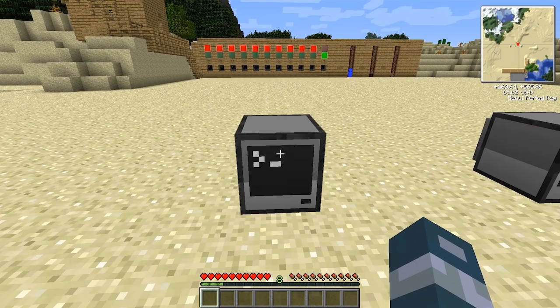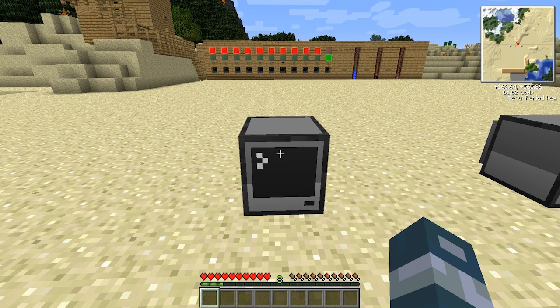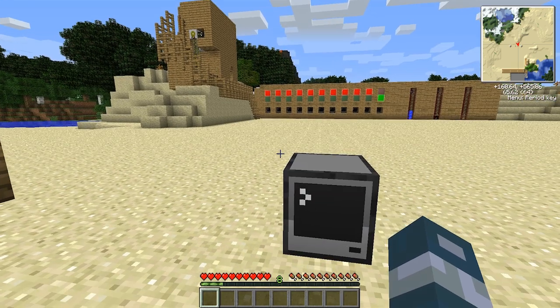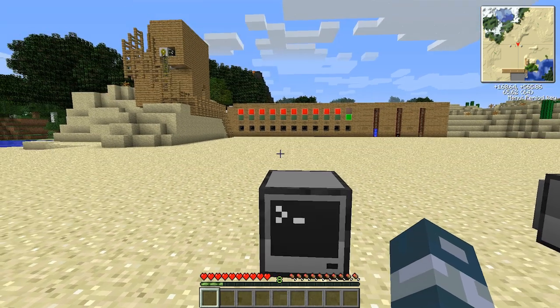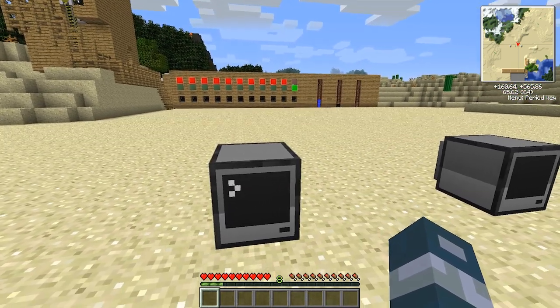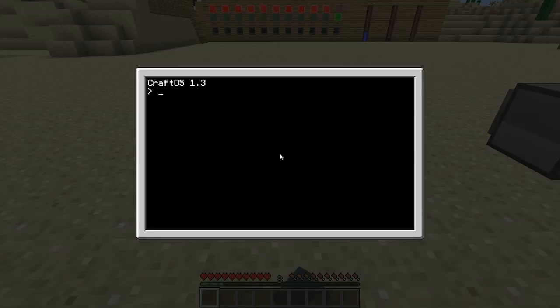So in today's tutorial, I'm gonna teach you guys little tips and tricks of ComputerCraft, and also I'm gonna show you some scripting and a little feature of my ComputerCraft codes I have in my computers over there. So first thing is that when you go into the computer, there's some good shortcuts that they don't really mention, or probably they do mention, but I just haven't. I don't know where they say it.